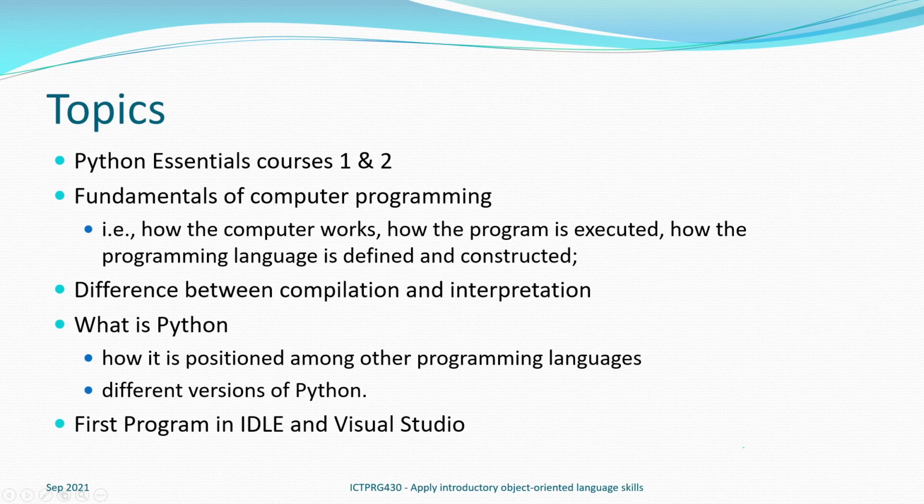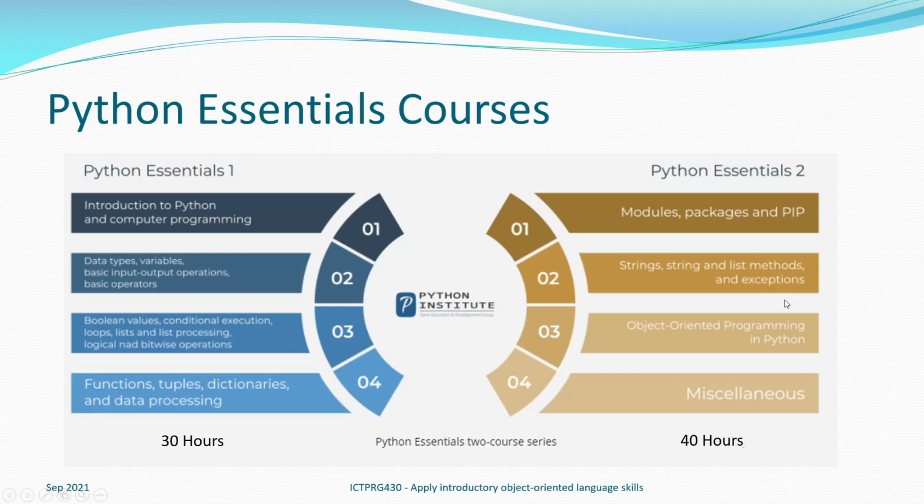So the Python Essentials courses, there's basically two of them. They take between 30 and 40 hours each, depending on how fast you read, how fast you do the labs. So each of them has 4 modules, and they will be composed of actual course content and labs online. So in the actual presentation of the course online, the screen splits so that you've got a sandbox so you can actually practice bits of code as they explain it. It's quite well done.